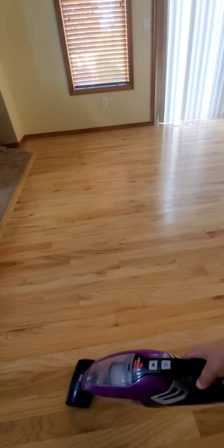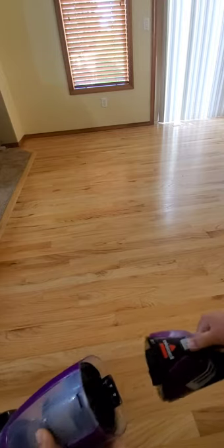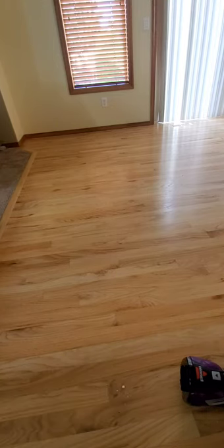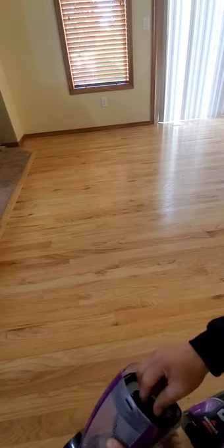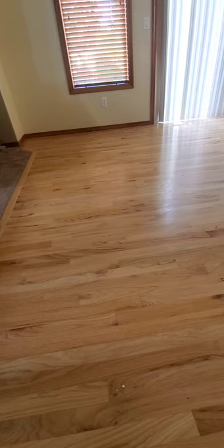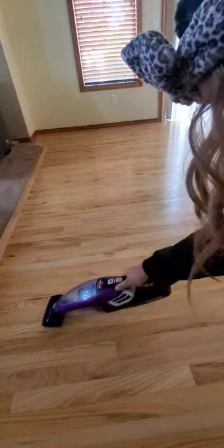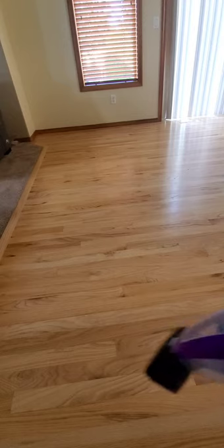All right, so this vacuum does come with two attachments. I know I just dropped it a second ago when I pressed the eject button. I forgot that it opens like that. But if you were to take this out, this is the filter area. And then let's say that dust is on the floor right there, right? So let's put the filter back in. Attach this back. And if you see the dust or dirt, let me just move this back a little. So it does an excellent job on vacuuming up on different surfaces.